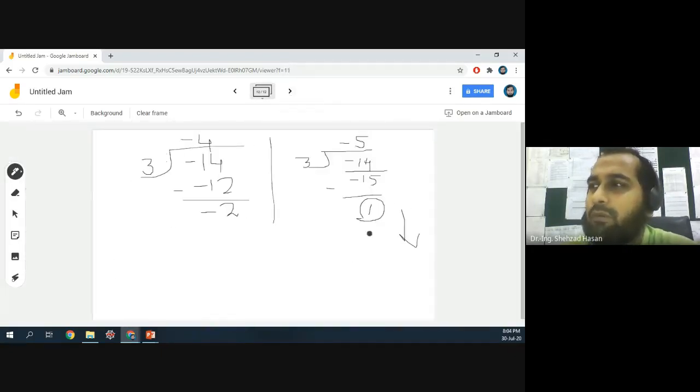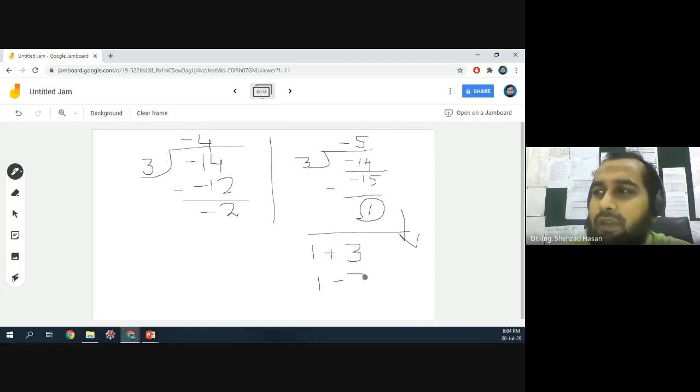So that's a normal process. What I was talking about was you can land up with this answer, but this needs correction, and the only correction you need is to change the sign of the remainder so that it matches the sign of the dividend. Now, in order to change the sign of the remainder, you can either add this value or subtract this value. If I add 3 to it, it's still going to be positive. If I subtract 3 from it, this is going to be a negative answer, right? So I'm going to get the same negative answer as my dividend. So I need to subtract 3.